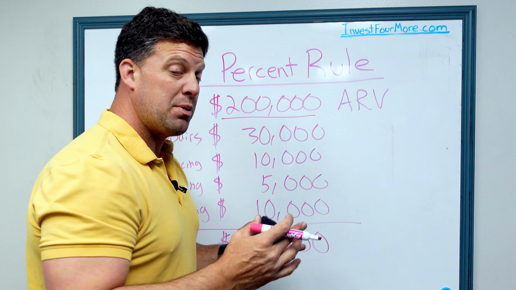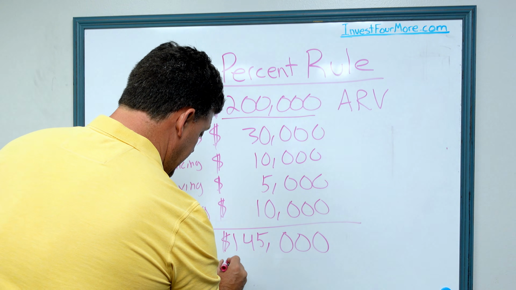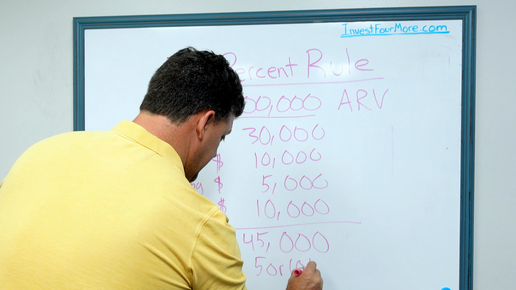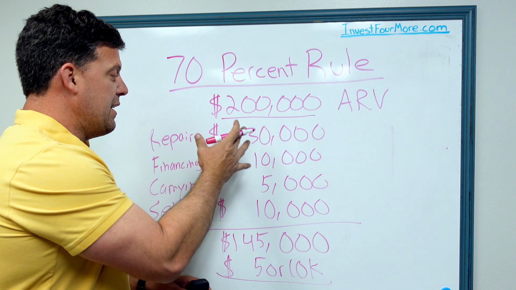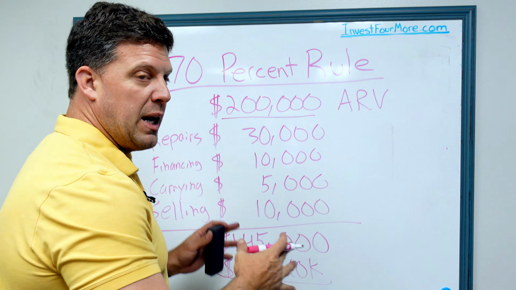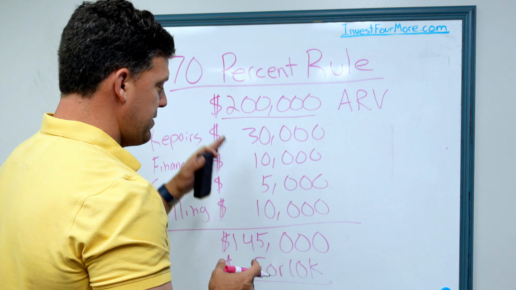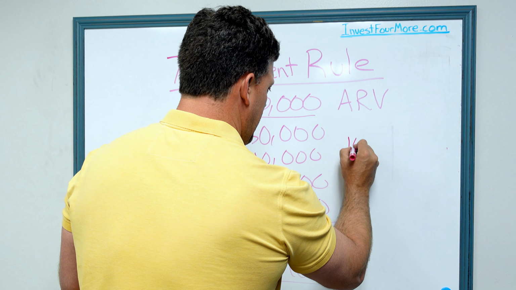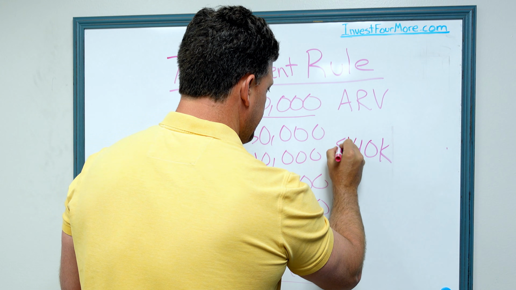Now, what you probably want to do from here is add on another $5,000 or $10,000 for contingencies for, hey, we run into repairs we don't know about, it takes us longer than we think. It almost always costs more than you think it's going to cost, no matter how conservative you are with these numbers. So then you're like, okay, we're going to say our break-even is $140,000, right?